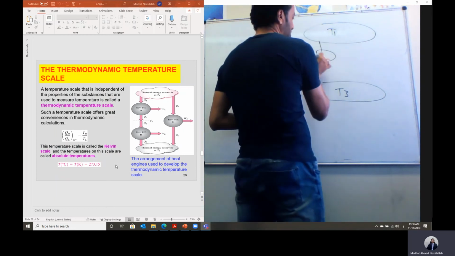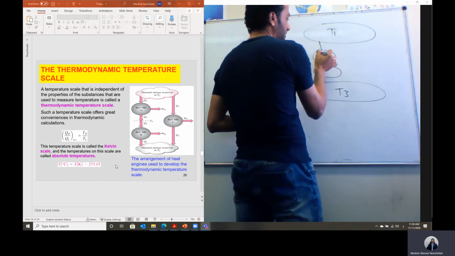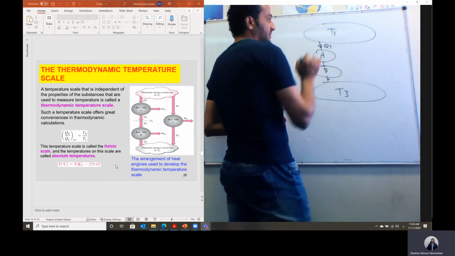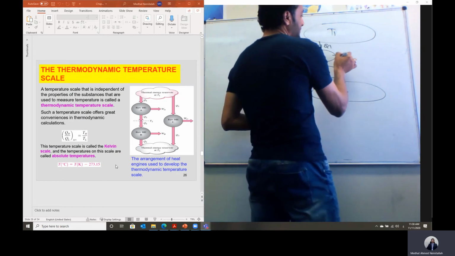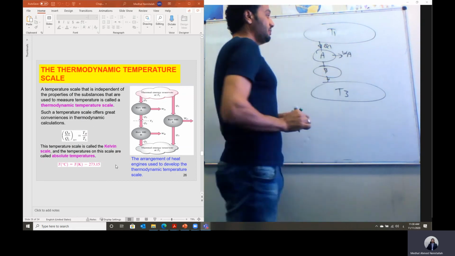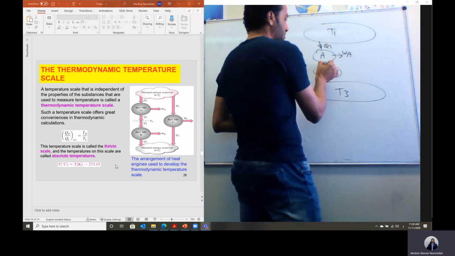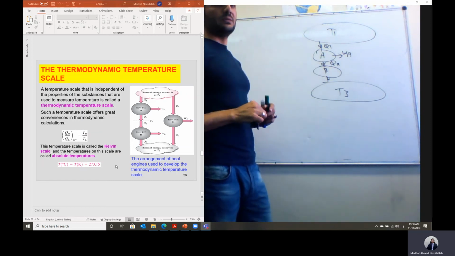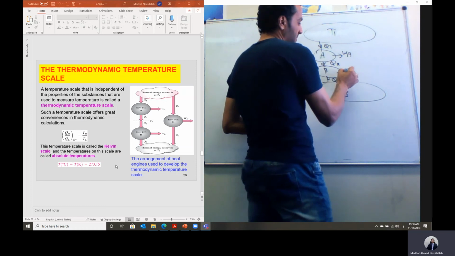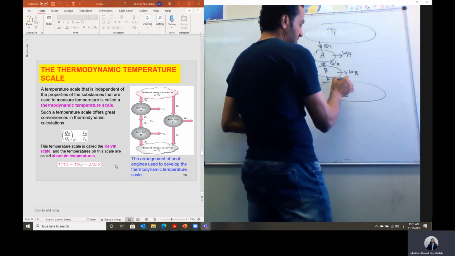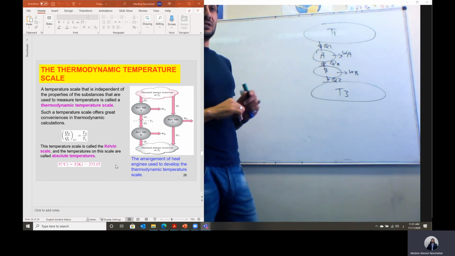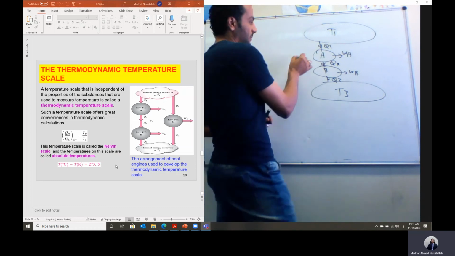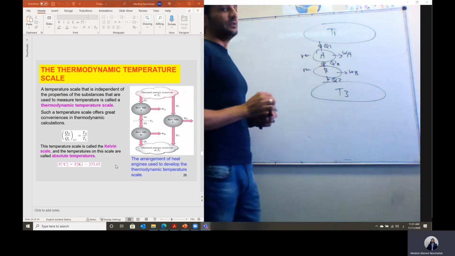One heat engine consists of two consecutive heat engines, let's say heat engine A and heat engine B. The heat engine A takes Q1 from the source at T1 and converts some of it to work, let's say the produced work from system A is work A, and rejects some heat, which is, let's say, Q2. This rejected heat from system A is absorbed by B, and then B produces work, let's say work B, and rejects Q3 to a low temperature sink at T3. This is one system, consisting of two consecutive systems. Both of them are reversible.